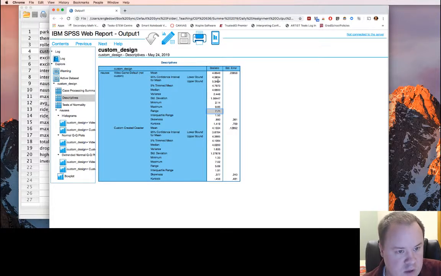So when you're looking at it that way, this difference between the 4.68 and 4.86, so 4.9 and 4.7, within a range of 7.7, it seems like that is a pretty small distance, especially when we consider the standard deviation is 1.56. That seems small. It's way less than one standard deviation.